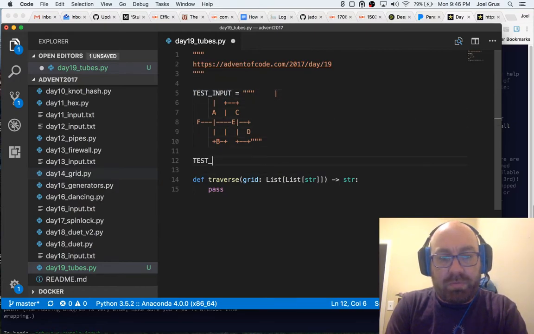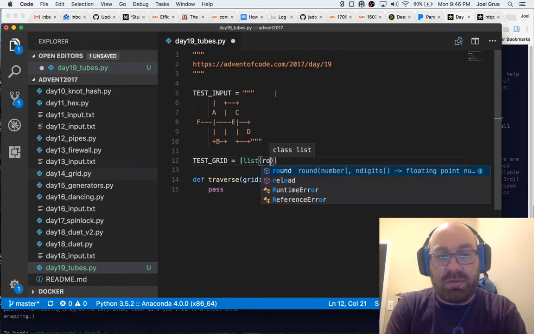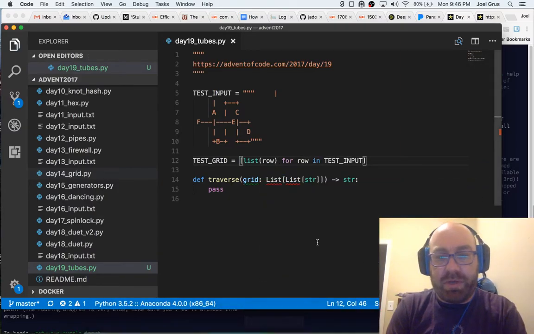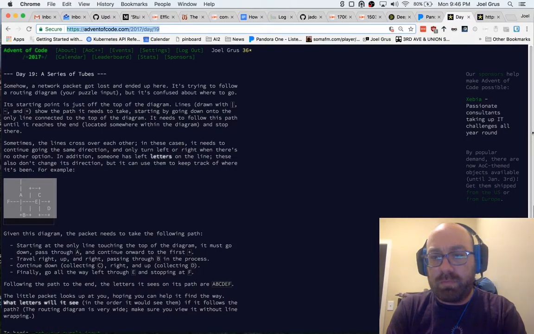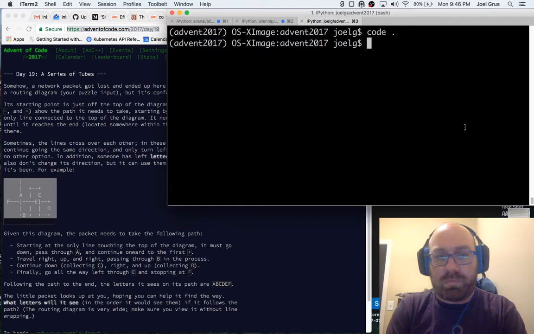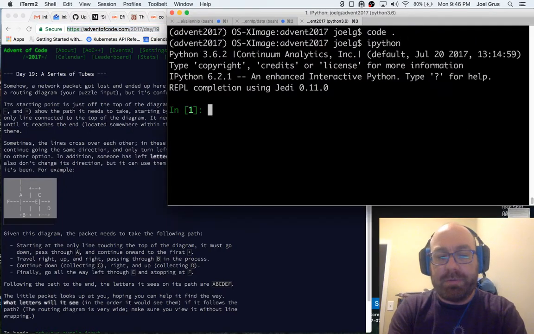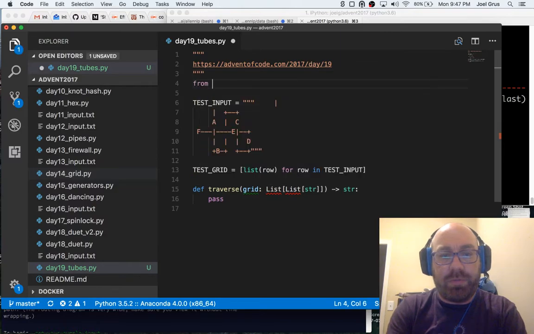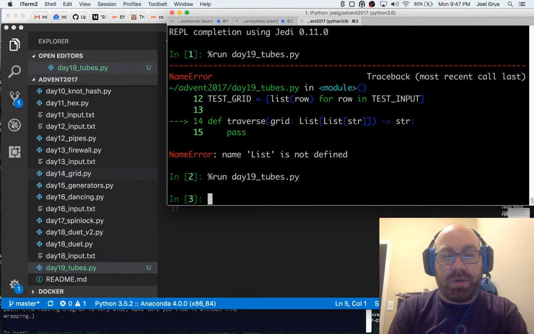And then I'll do test grid equals list row for row in test input. And so now let me open IPython, and let's run day19.tubes. Name list is not defined. So from typing import List, and let's try this again.